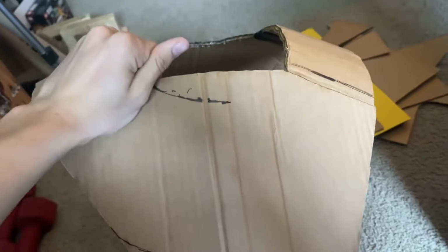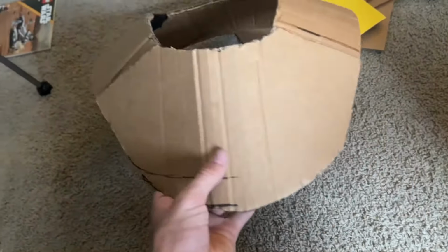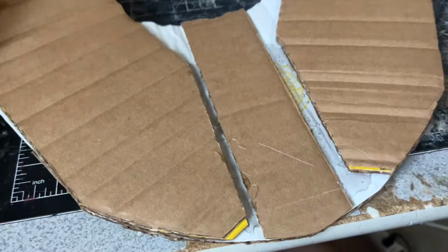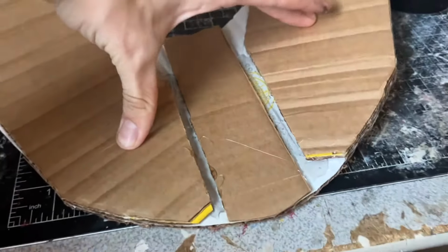Now that that's glued on properly, I'm going to cut out a spot for the back of the neck, and I'm also going to cut out the shape of the back. A simple curve will do, and I just completely cut that out from scratch. No measuring, no templates, nothing. Make sure to reinforce the back with some hot glue, and then let that dry.